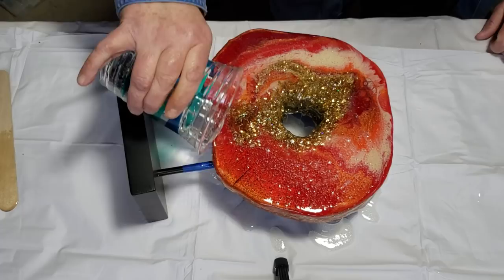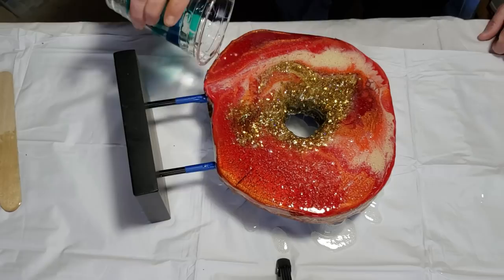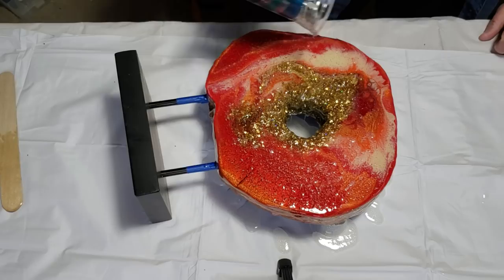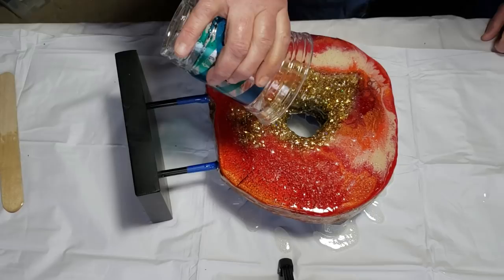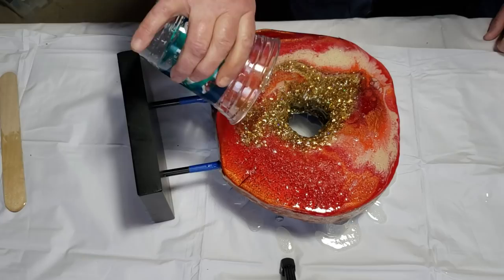I mixed up way too much, but it was the end of the bottle and I wouldn't have had enough to do anything. Well, I guess I would have had a little bit to do something, but this time I have to order some more now. I'm running out of everything all at once, and that's usually how it goes for me. And probably all of you too.